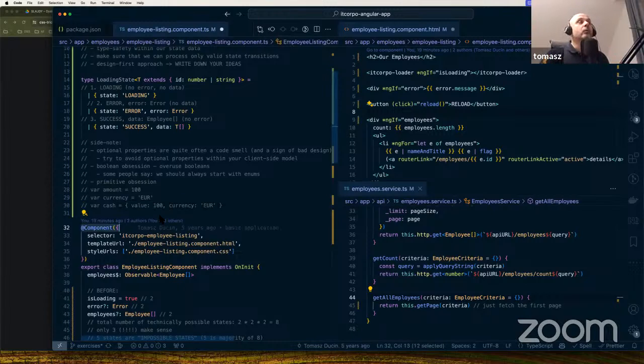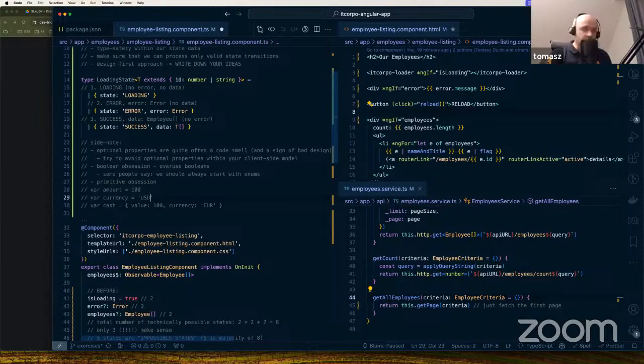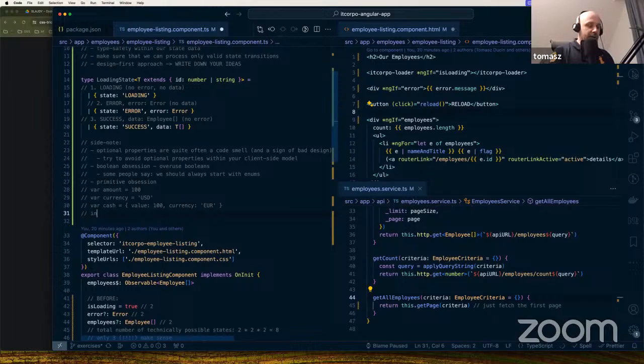And again, what is the point here? If I have separate values, properties, variables, whatever that is, could I just replace one amount from 100 to 150? Yes, I could. Now, is this allowed in my logic? Often not. Or could I replace euro with, I don't know, USD? Is it technically possible? Of course. Is it allowed? Not necessarily, right? So what we should do actually most often is that there would be either an interface, a class, or any other paradigm, functional closure, whatever.